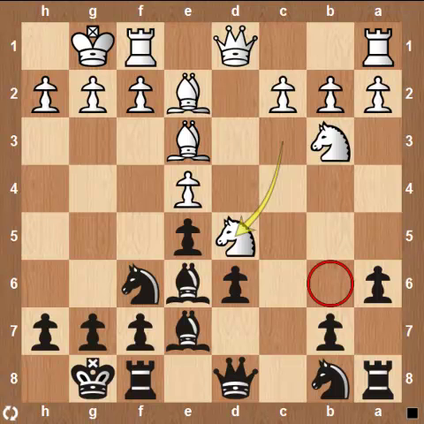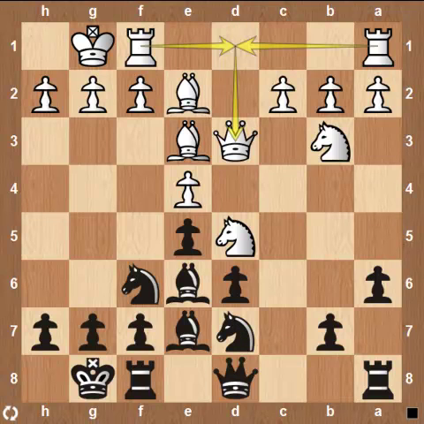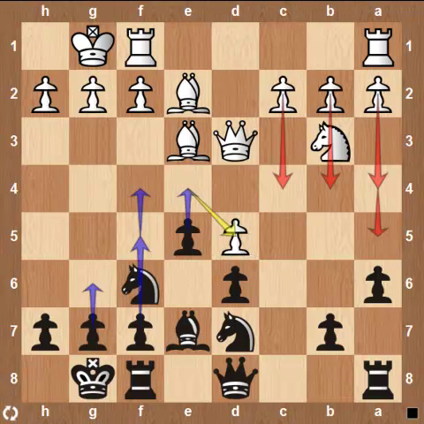Therefore, black developed his queen's knight, connecting his rooks. Bishop takes d5. Let's take a look at the pawn situation.